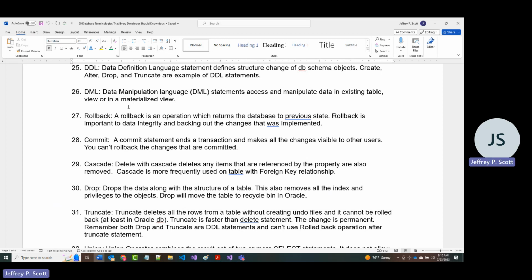Then there's DML, the data manipulation language. That was the select, the insert, the update, and the delete, typically referred to as CRUD operations, where CRUD stands for create, read, update, and delete.